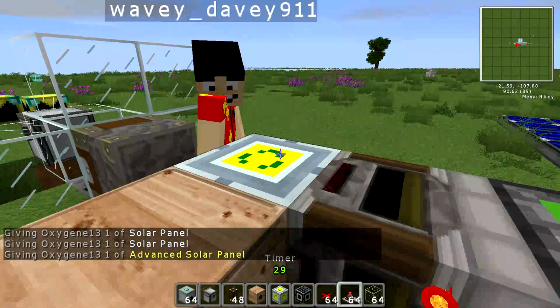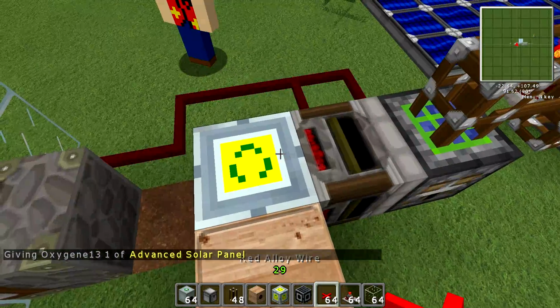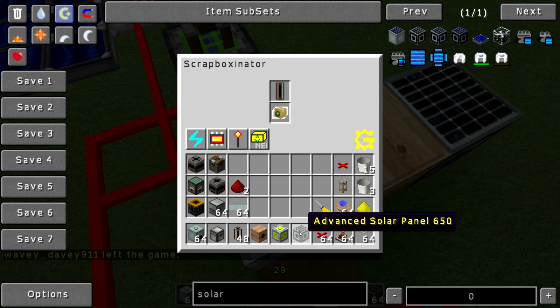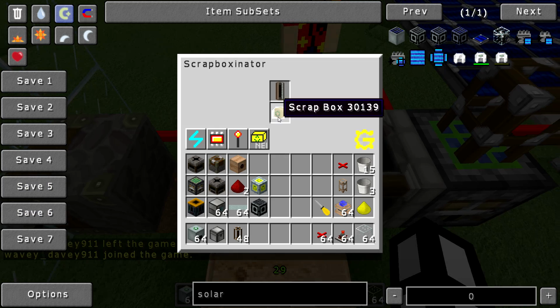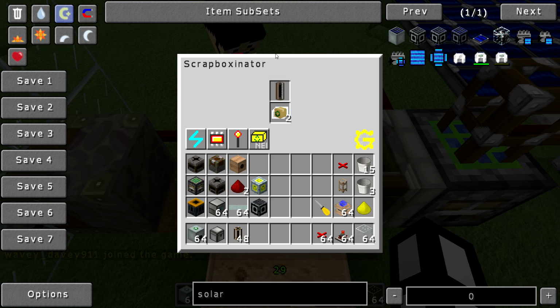Right, so, has this got a scrap box in it? Yes, it does. When it receives enough power, there you go, you can see it's emptied the item. The scrap box will be emptied up the top. If you have a look inside here, you'll see when it's got enough power, it opens the scrap box and puts the item in the top.